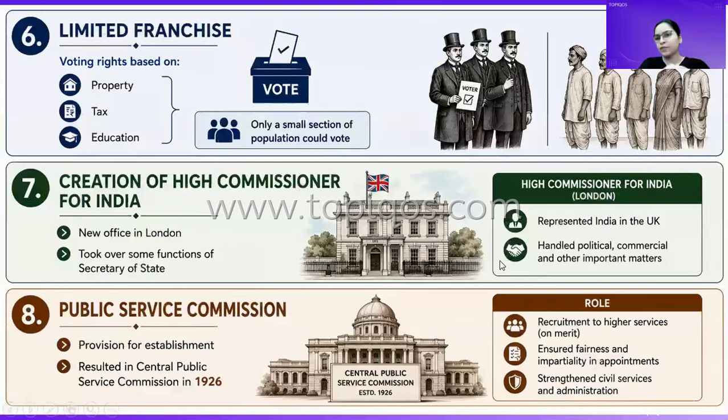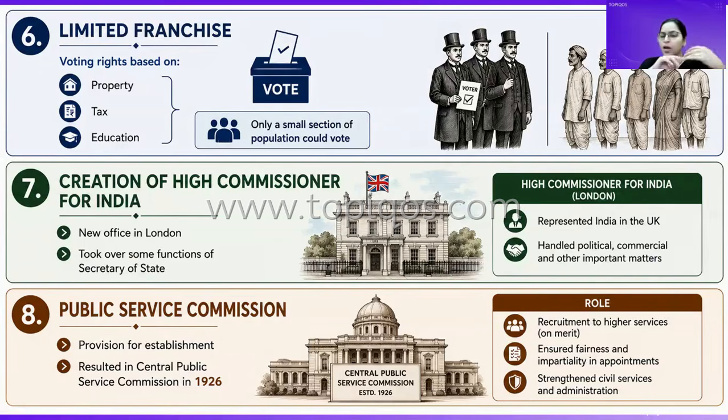Now, for the very first time, since this act permitted direct elections in the country, they introduced the right to vote, but it was a limited franchise. Franchise means right to vote. Limited means it was given to only a small section. Only a certain section of the Indian population had the right to vote, and this right was given on the basis of your property, how much property you have, whether you are paying the taxes on time or not, and your education. These three things determined the right to vote. Okay, so this you have to remember.